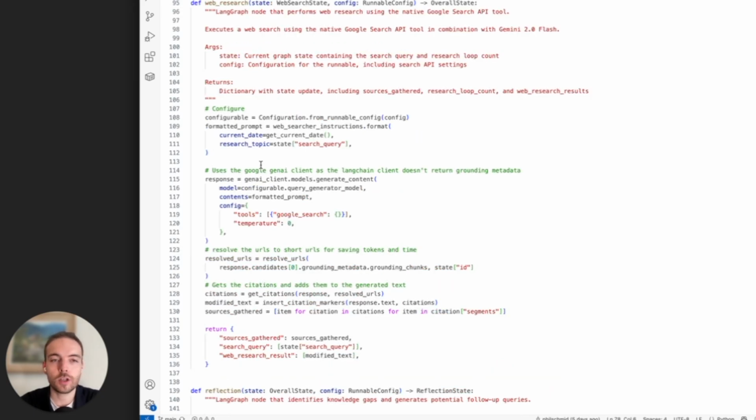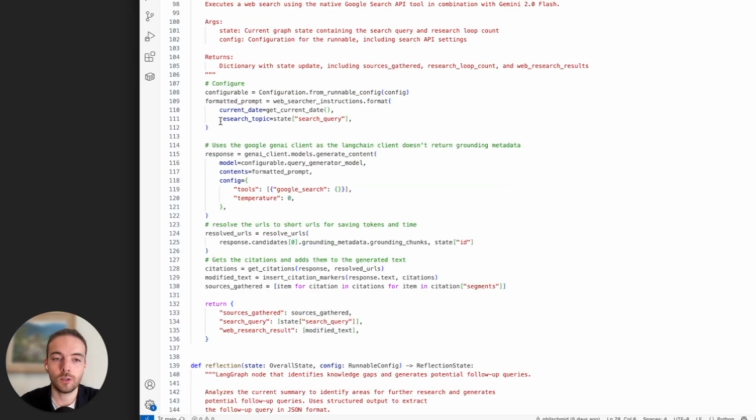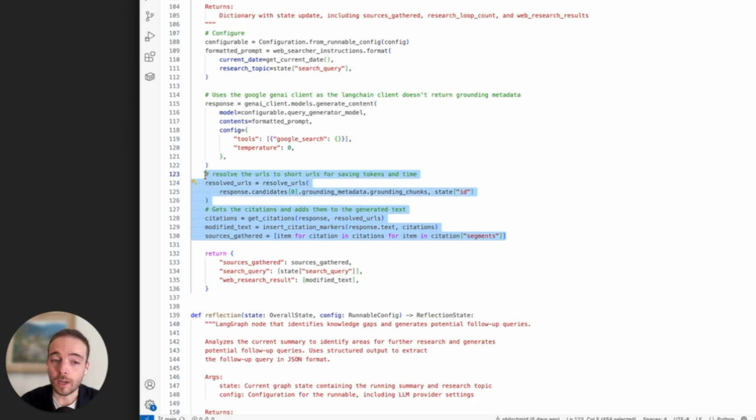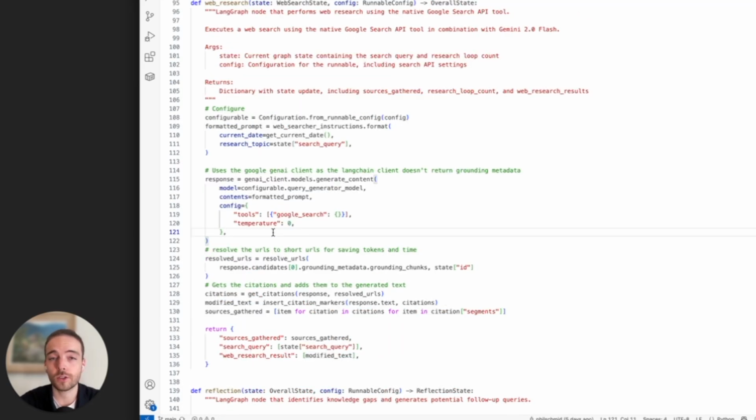For the second function, we will do web search, and it means that the LLM will use a specific tool to conduct this search. So the first thing we do here is to format the prompt, and here we specify the LLM that we will use. And you can see that here also we specify a tool, which is Google Search. What you see here now is the data and metadata that we have extracted thanks to our tool use. So we now have our search results. We can now pass to the reflection task.